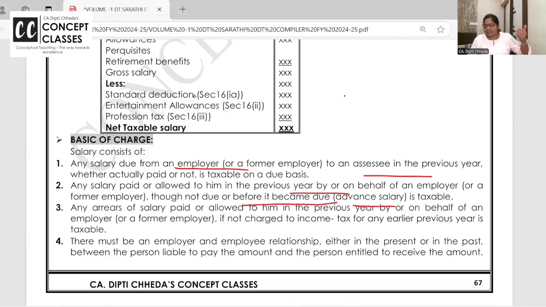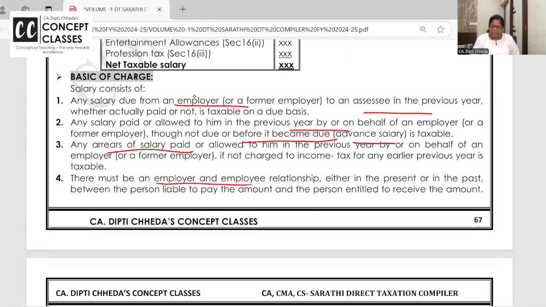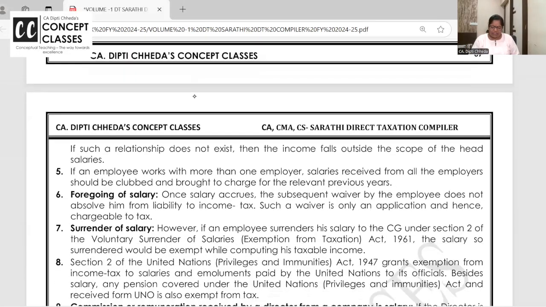So if you have received 3-4 months advance salary, that is also taxable. Advance against the salary: your salary is 10,000 and just 1 or 2,000 you have taken as advance. That's not taxable. But suppose you receive 3-4 months advance salary, then salary which is due or received, whichever is earlier, is taxable. Arrears of salary. So arrears of salary, what is it, see. Arrears of the salary is an increase in the salary with retrospective effect. Very well taxable. There must be an employer and employee relationship, right?